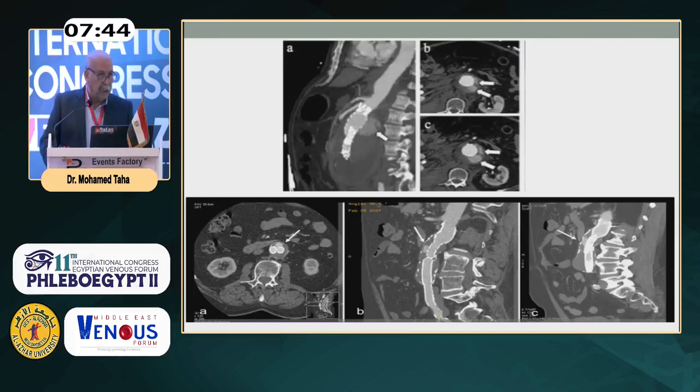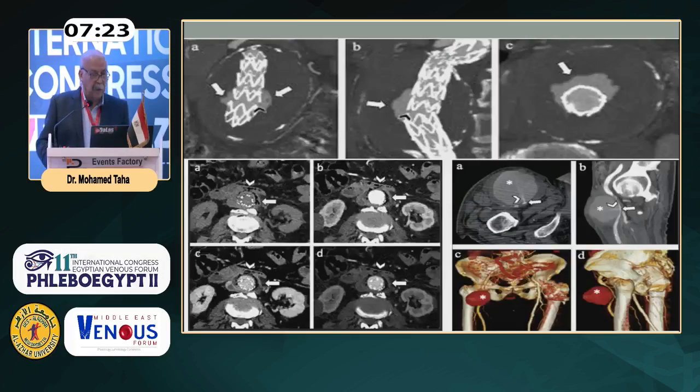These are some complications after EVAR: endoleak, types of endoleak, type 1, type 2, or type 3. This is where most of the complications are seen by CT. When the aorta is dense like this, it is the arterial early phase. When it becomes not opacified, it is the delayed phase. This can be like endoleak type 3 from the graft, and this one is infection.